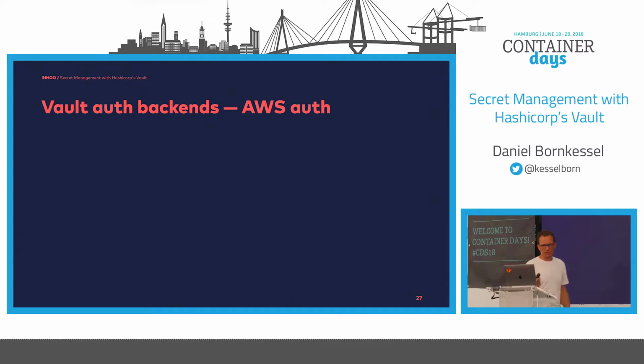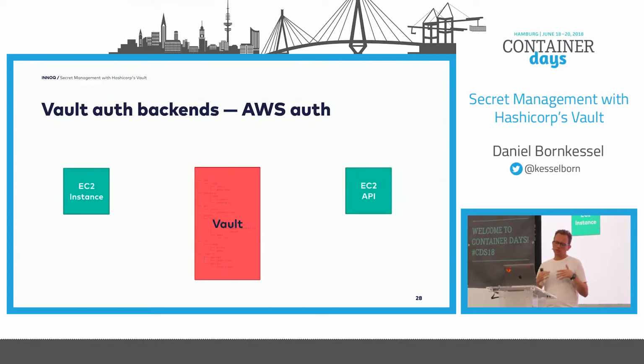Interesting for the question, if you deploy an app but you don't want to store any credentials anywhere, is, for example, if you run on AWS, AWS Auth. So the scenario here is I have an app deployed on an EC2 instance, and this app needs a password for some external service. I don't want to save any credentials anywhere. I just want to use what is available on this instance.